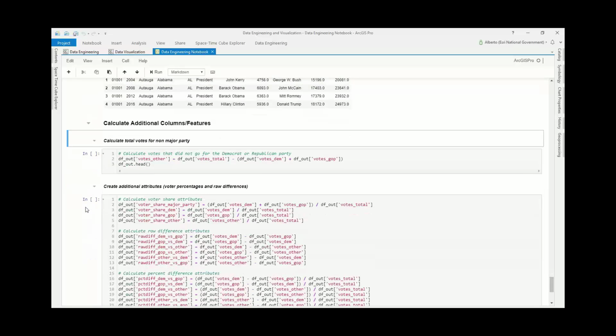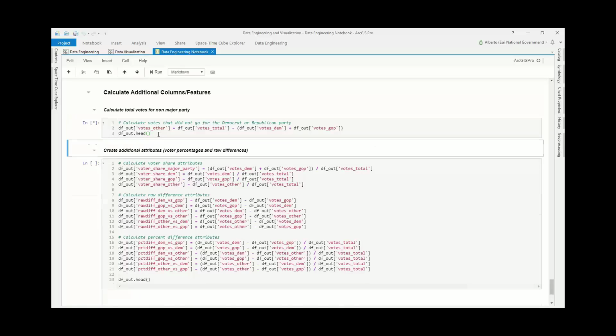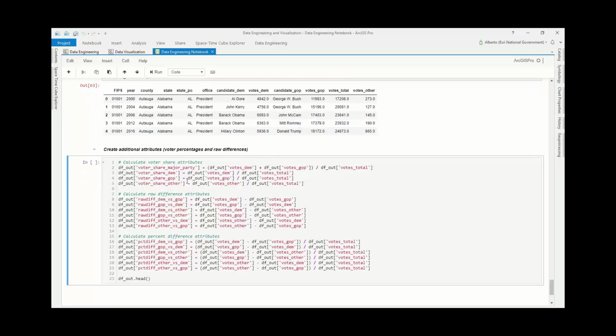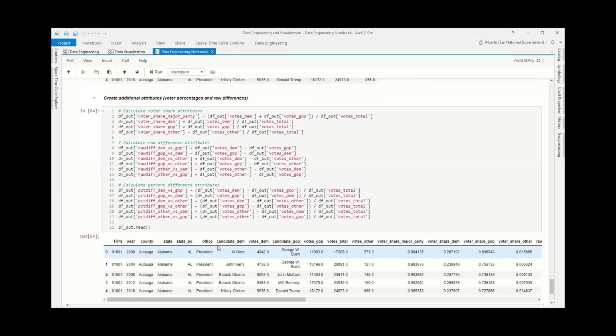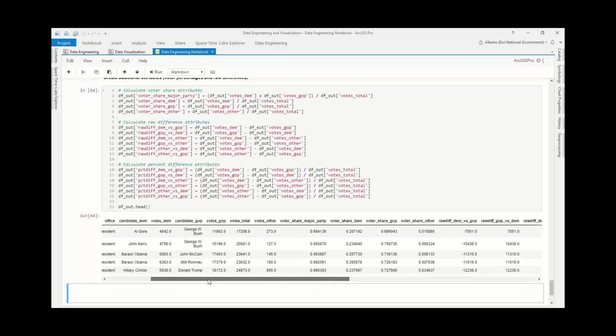One more thing that we may want to do is engineer some new fields, right? So all we have right now is how many votes happened for each candidate for each party. But what we may want to do is create the voter share per party, meaning the amount of votes, as a percentage of the total votes, that went to each party, or the raw differences or percent differences between the major parties. Those will make pretty interesting maps. So here in Python and through data frames, you can make those calculations wholesale for the field pretty quickly. And that's really sort of the power of pandas in conjunction with ArcGIS.